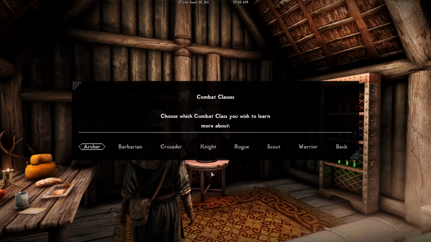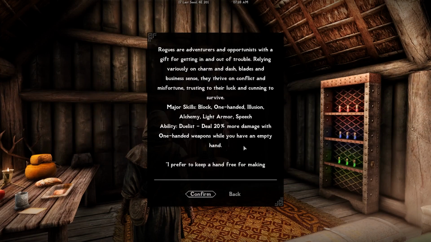That would be the kicker on top. And the Rogue apparently is a combat class. I did not expect that. You've got your block, one-handed, illusion, alchemy, light armor, speech. Pretty basic, not basic, but that's what you would expect for a stealth assassin type build.